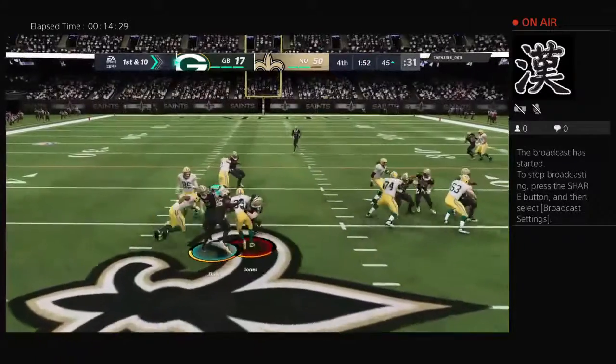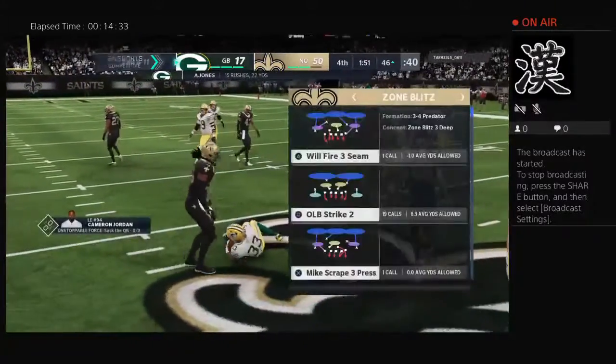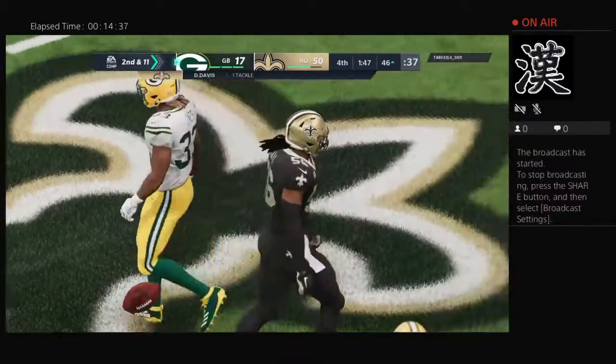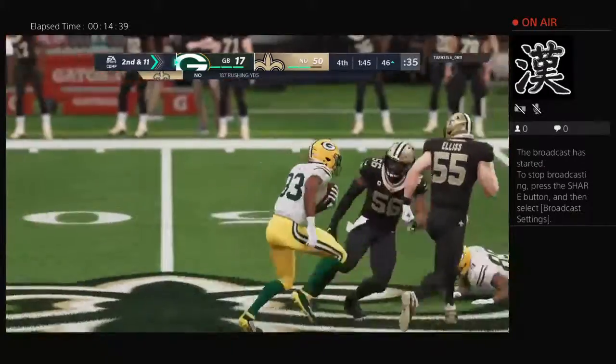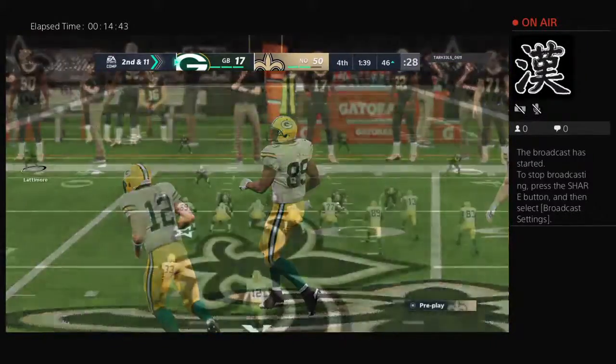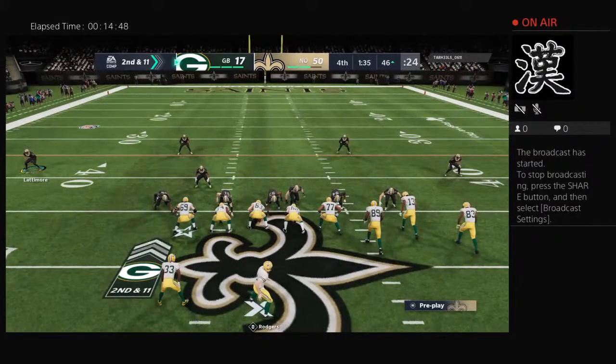They'll run on first down. Jones. And this has been a familiar sight all afternoon as they stop him behind the line. Officially, it's a 1-yard loss. That's going to bring up 2nd and 11. At the Saints' 46-yard line. A loss of a yard there to start out. That leads to a 2nd and 11.